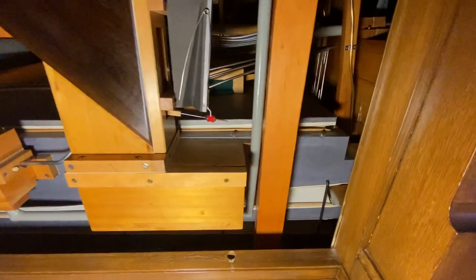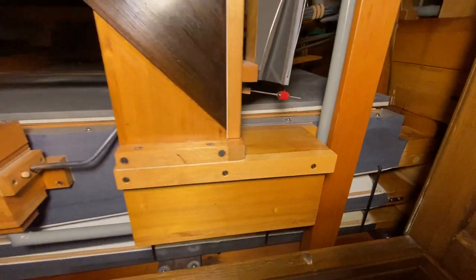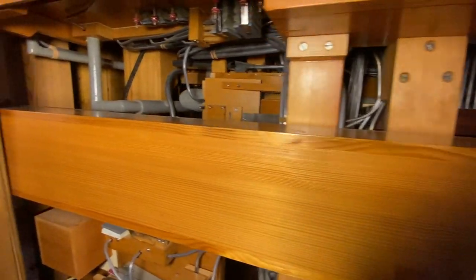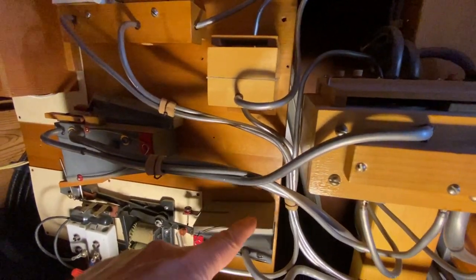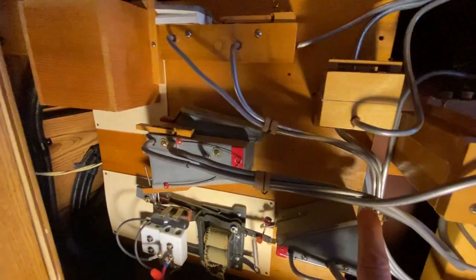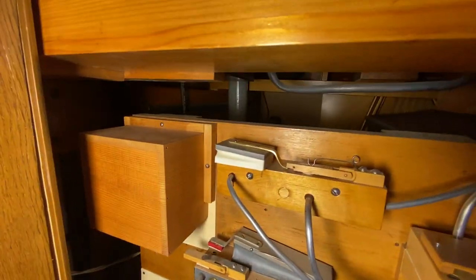Going into the bottom of the orchestrion, this is a big bellows. You'll see that pump up and down. That's your air supply. This wooden box here that goes all the way across is an air chest. Going to the pipes, which go way up in there. More mechanisms and vacuum. These little pouches are vacuum and air pressure pouches. Suck air out, you're opening a valve. If I can show you that by pushing that down, that moves that. Lots of wonderful, wonderful, you even got these tiny little ones.